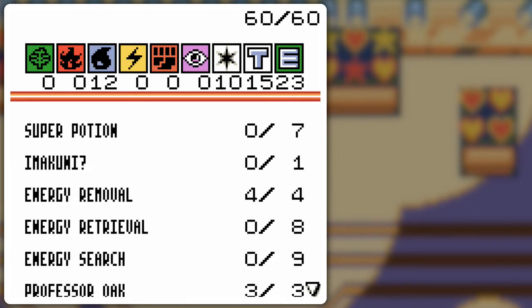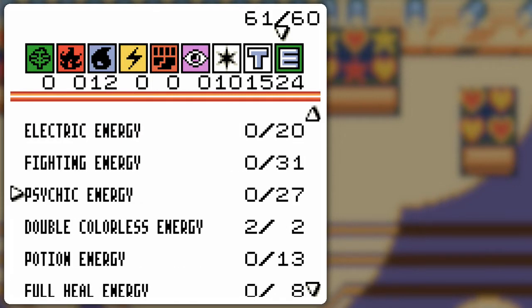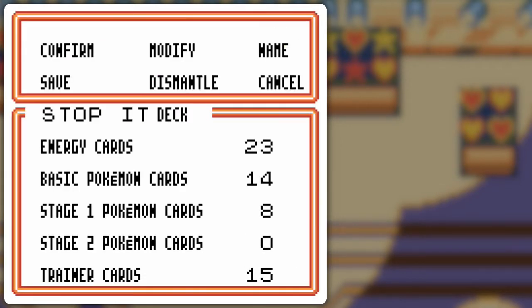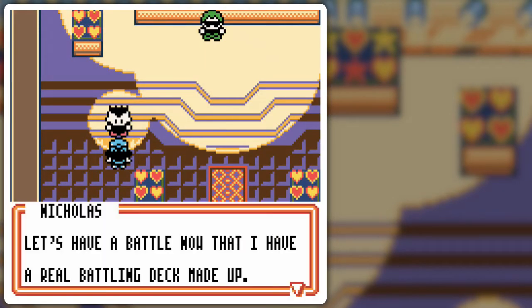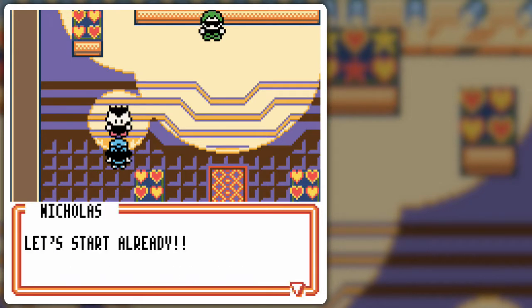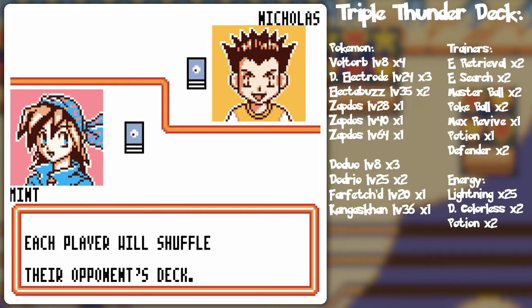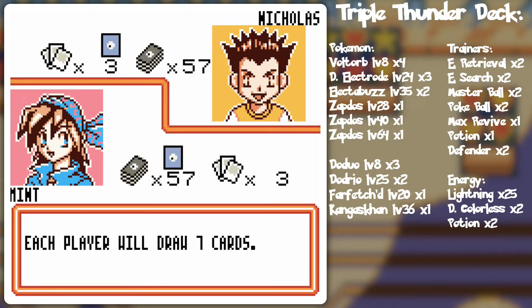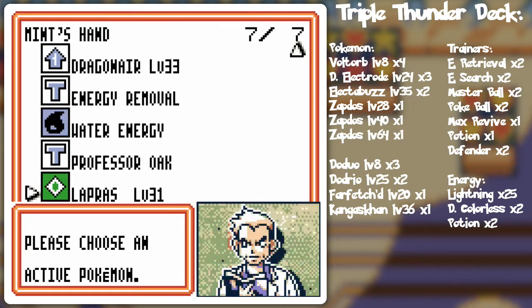Just requires so much energy and I don't have Rain Dance here. And, wrong. Wait, actually, I'll put them both in. How's that sound? There we go. And, let's try that out. Let's have a battle now that I have a real battling deck. 4 prize cards. You have the same deck. It's called Triple Thunder. And, hopefully, he'll put up a better fight, even though my deck just keeps getting more and more powerful.